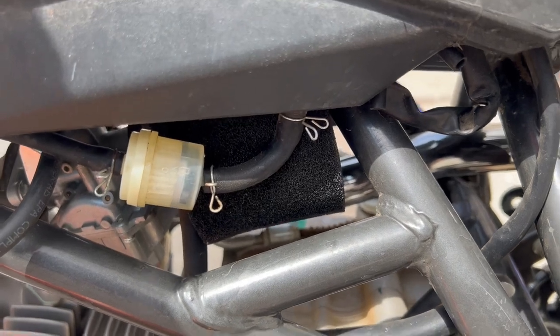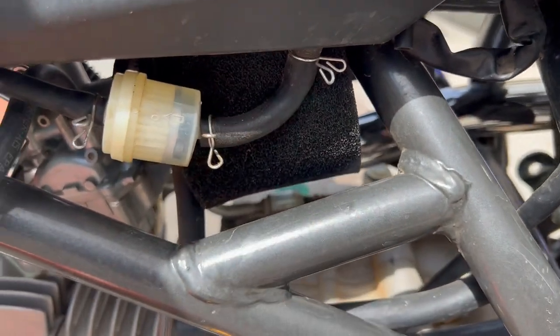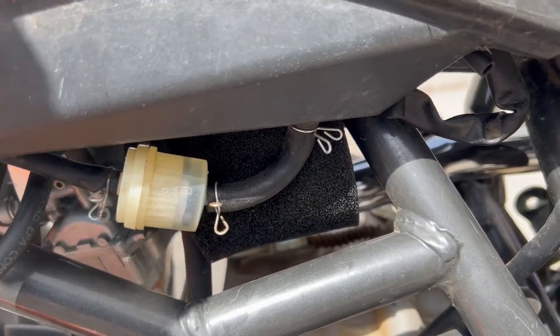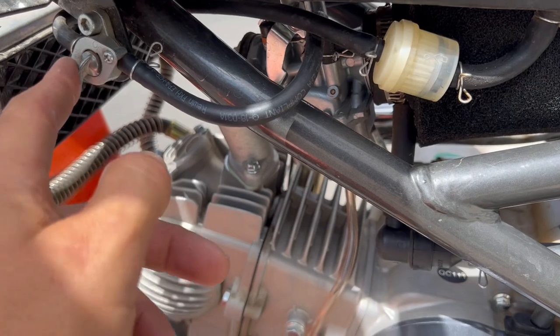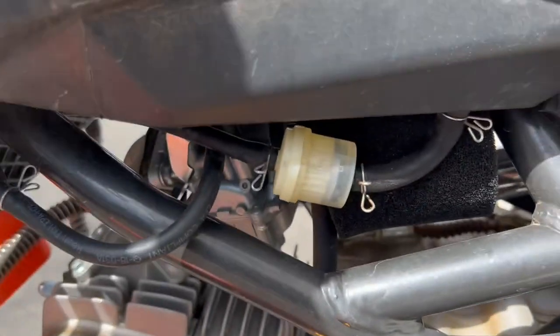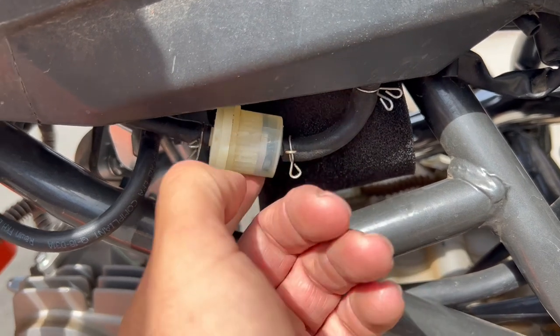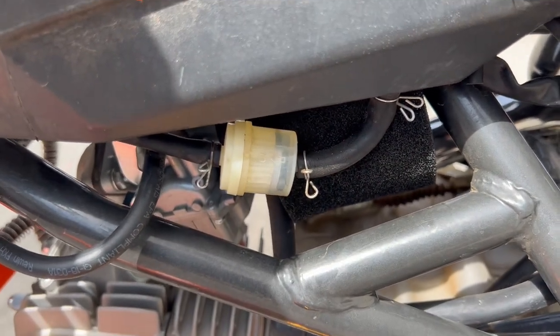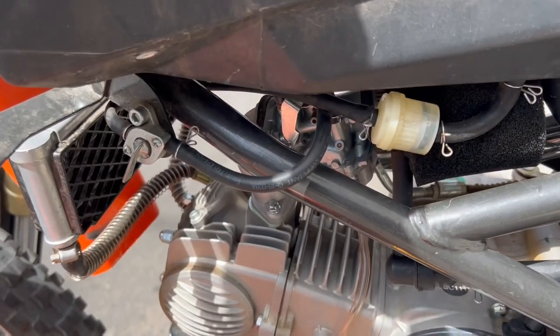Okay, so right there is a line coming right out of the tank through the filter, and then the tube runs around to the petcock and then over to the carburetor. So we're gonna disconnect right here. A little fuel will probably come out of there, and then funnel it into my little gas can here, and try and minimize the spill.